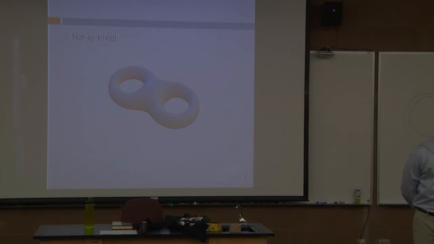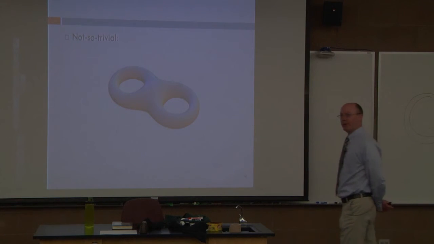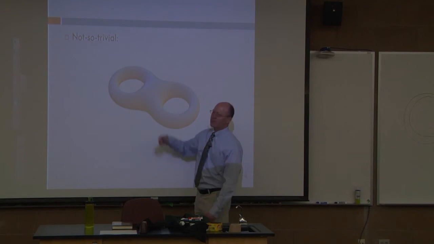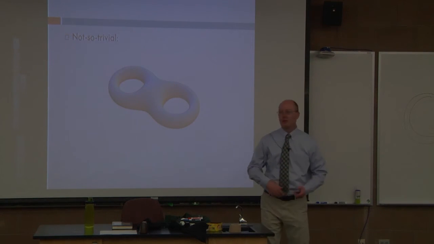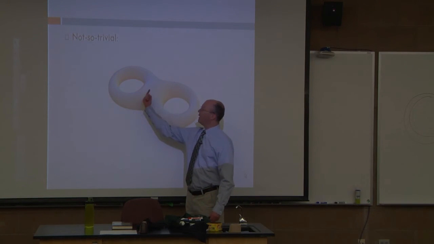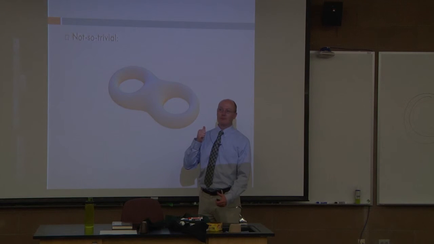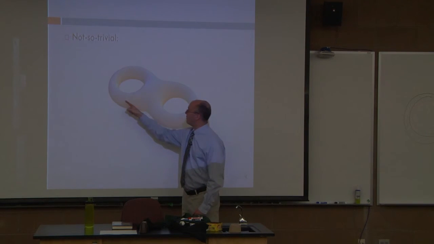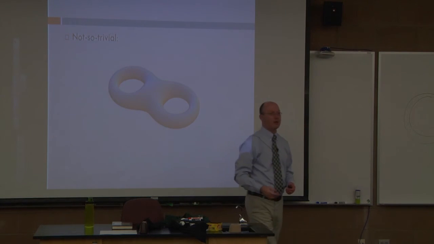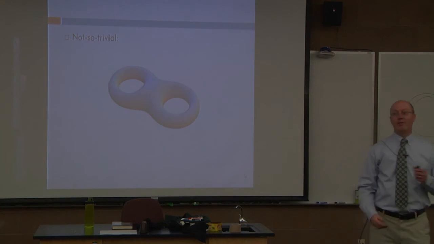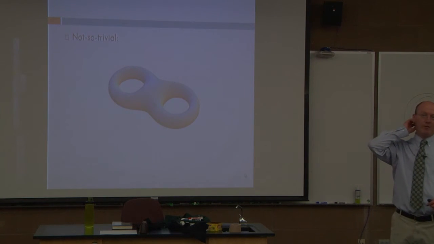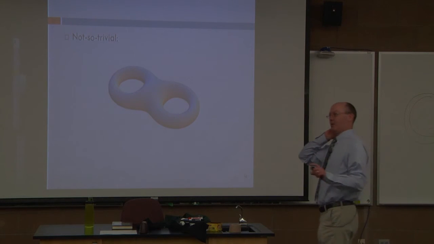Here's an example of a topological surface whose loop group is very non-trivial. You could put your "you are here" sign right here in the middle. I'm just thinking of this as the surface, okay? So this is all empty in the middle. You could start here and go around there. You can't draw the string in. You can start here and go around there. Can't draw in that string, can't draw in that string. There are lots of loops in there that are non-trivial. And some of them are different than the other loops. So this is an example of a topological surface that has multiple independent, non-trivial loops.